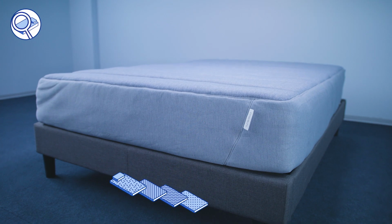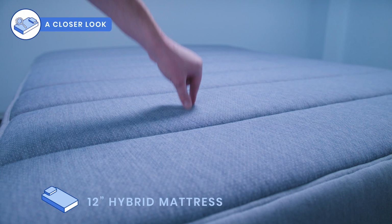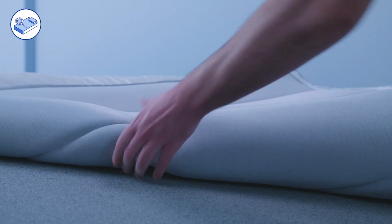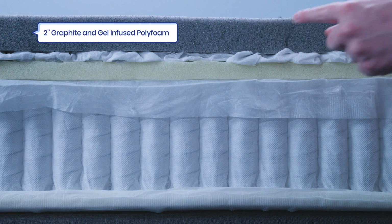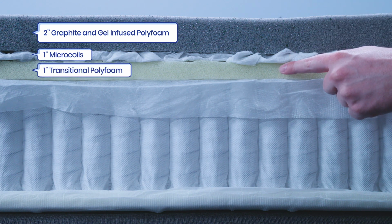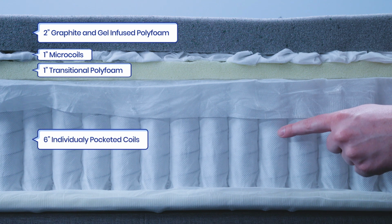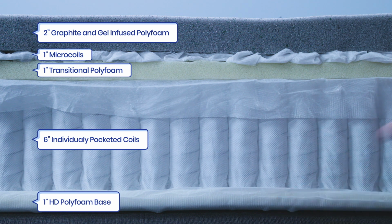The Tuft and Needle mattress is a 12-inch hybrid mattress. The cover is made from a blend of polyester and polyamide. The comfort layers consist of 1 inch of quilted polyfoam pillow top on top of 2 inches of graphite and gel-infused polyfoam, over 1 inch of microcoils, and 1 inch of a transitional polyfoam. The support core is made of 6 inches of individually pocketed coils above a 1 inch high-density polyfoam base.